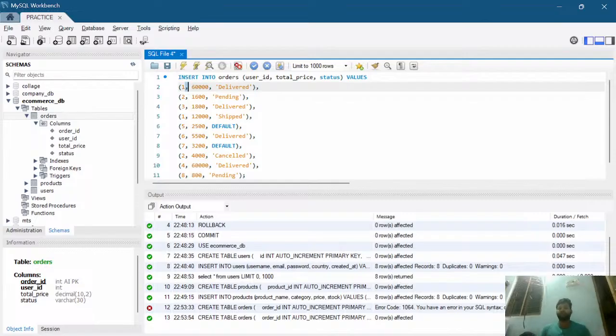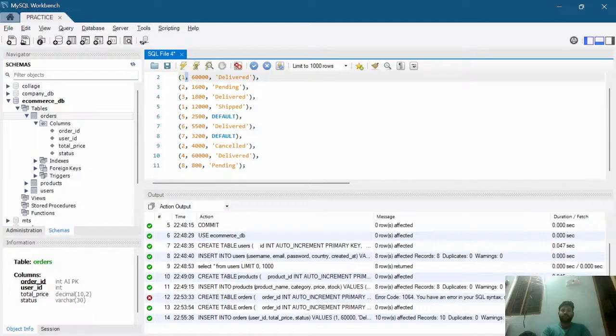If it is making an order, it's kind of a malicious thing, it's a bug. Normally we handle it in middleware before doing this query. So that is all about it. We can control enter. Okay, all data is inserted.